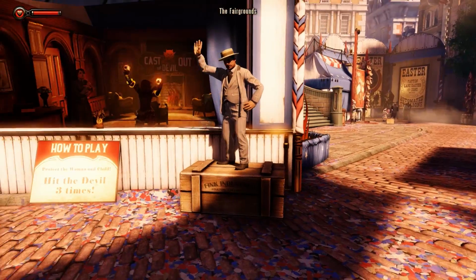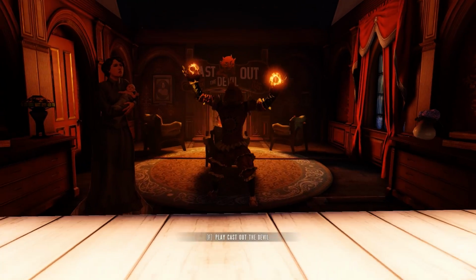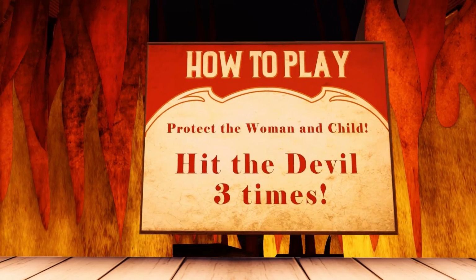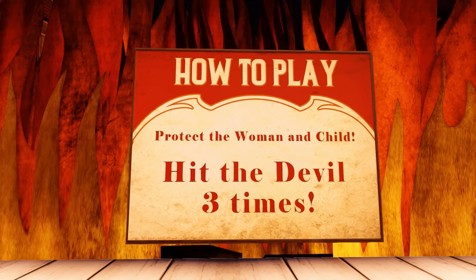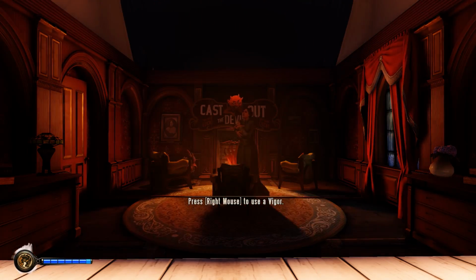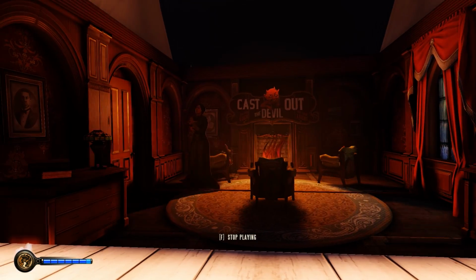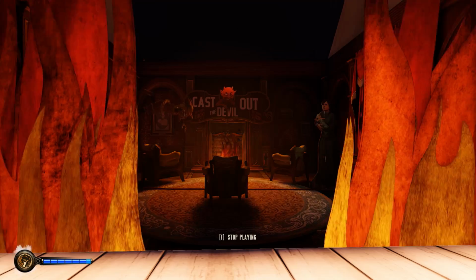Well, friend. Young sir, young miss, roll up and try the amazing power of Bucking Bronco. Whether you need it lifted, lofted, tossed, or tumbled, Bucking Bronco is just the ticket. Find the devil, good sir, and cast him out. Do you have what it takes?